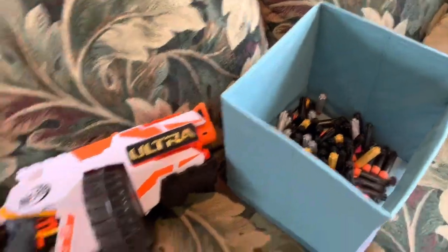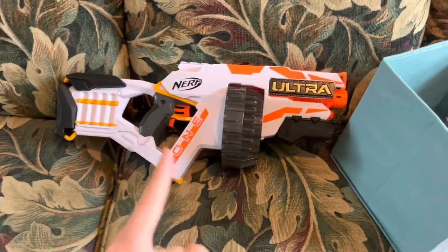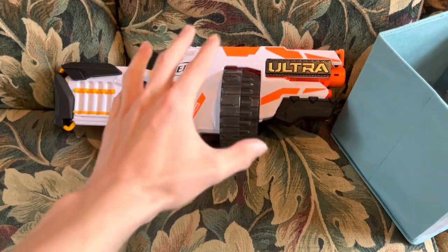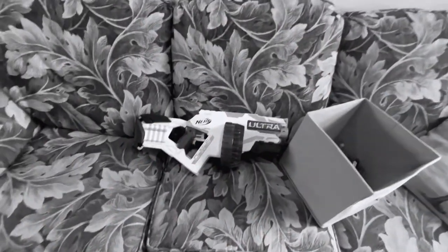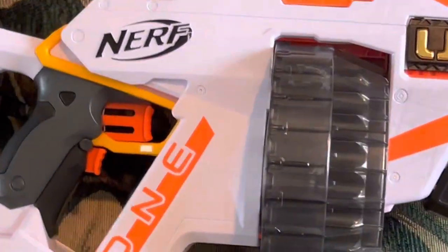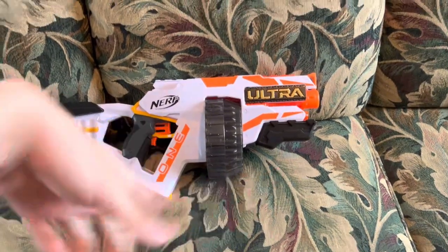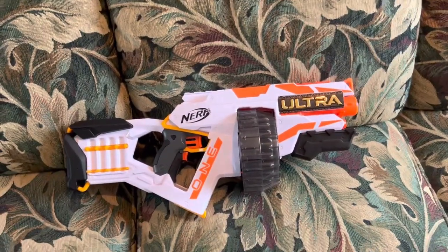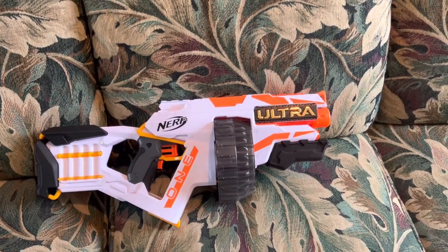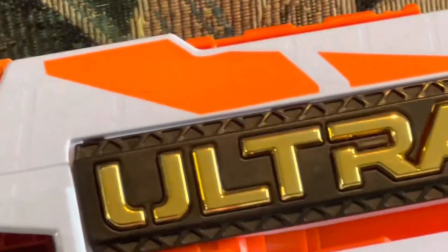But I mean, the whole selling point was that these darts are the best darts. They're going to shoot straight, in a straight line like a laser beam. That was what they were saying. How do these work? No. They're elite darts. Seriously. They shoot just as reliably as elite darts, except they don't randomly fishtail out of control. That was the only thing they changed about them, and this was a completely exclusive ammo type. You could not use these darts in any other blaster, and you couldn't use regular darts in this one.